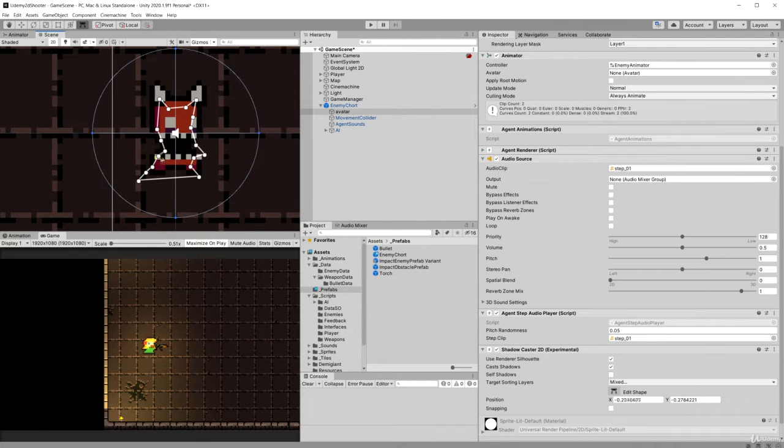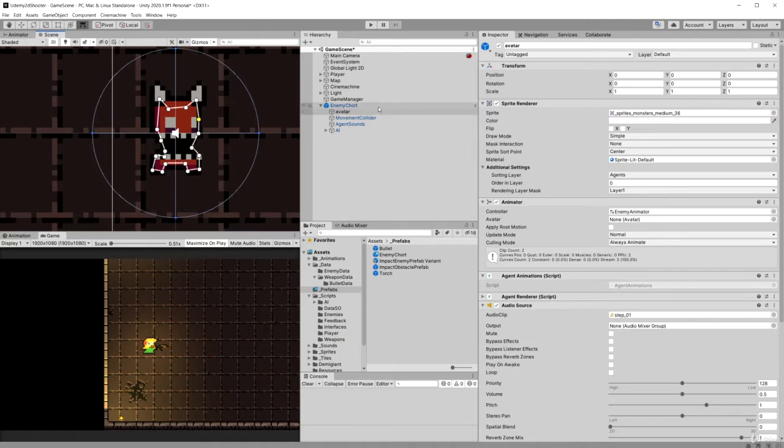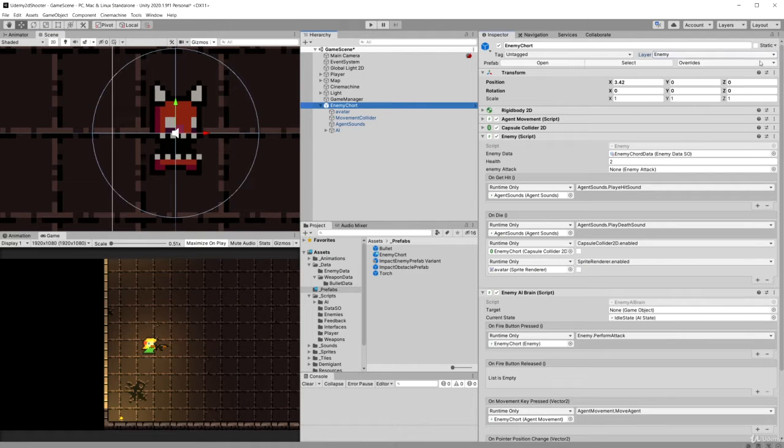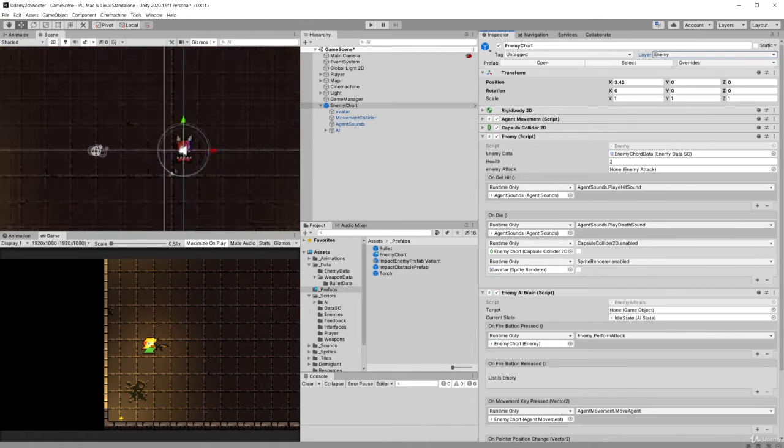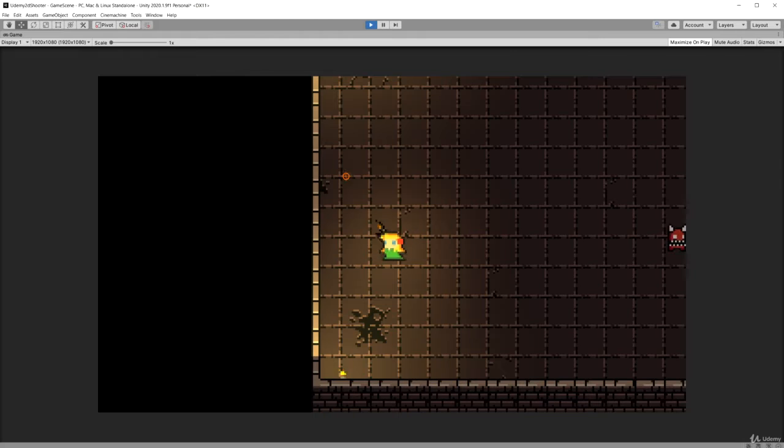And of course, I think we could affect it with the animator, so maybe change the shape of it through the animator, but I'm not sure about it. Let's make an outline to fit our enemy, at least a bit. Okay, something like this should be good. Now what we can do is choose our enemy chart, Overrides, and Apply All.